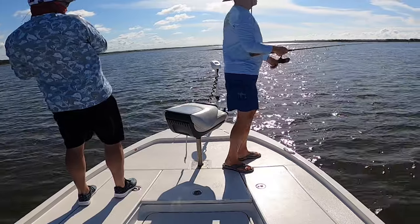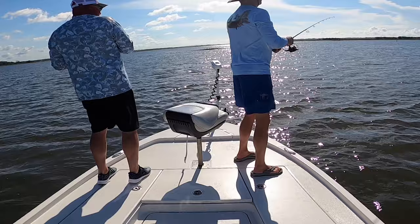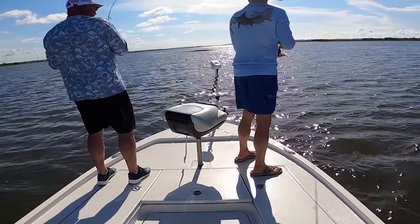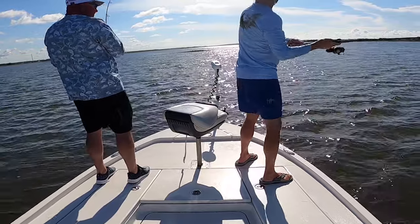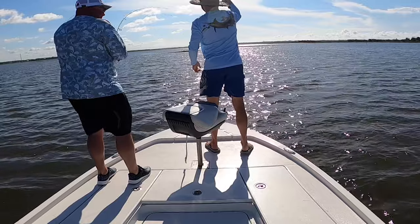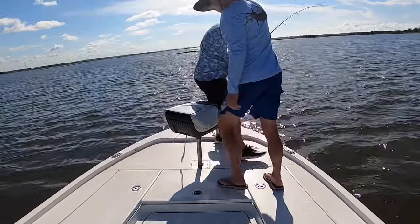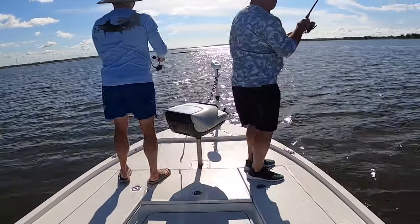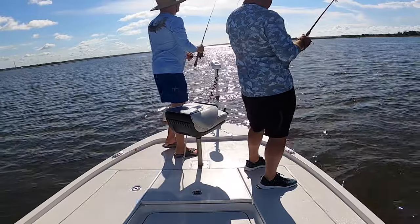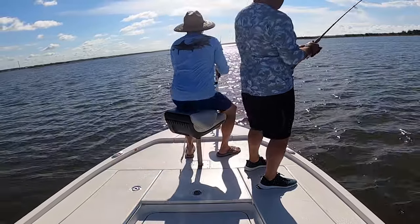Well, 2 casts, we didn't get one over here, so throw right to that stake. Throw it to the stake or that boat. All right. Go over the top of him. Nope, this side. Come around to here, let him under you. Oh, this fish is to the right there. There you go. Told you something thumped it. Actually, I was staring him in the eyes. Wish I was. Good. No, we lucked out today.